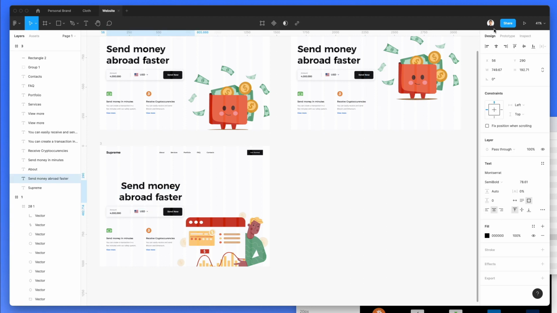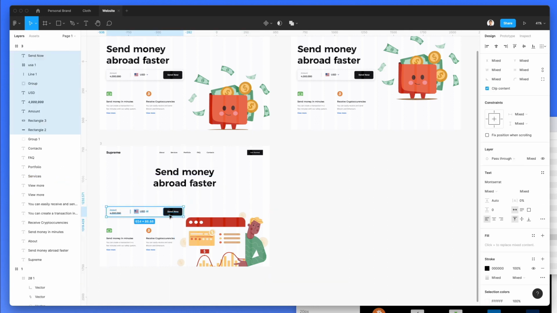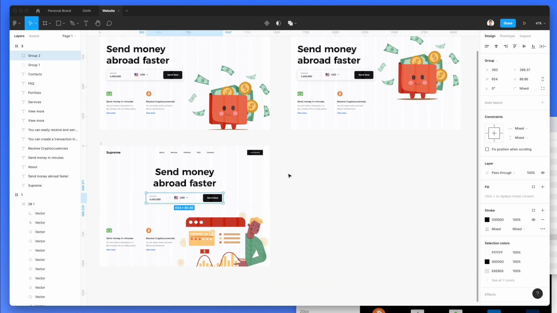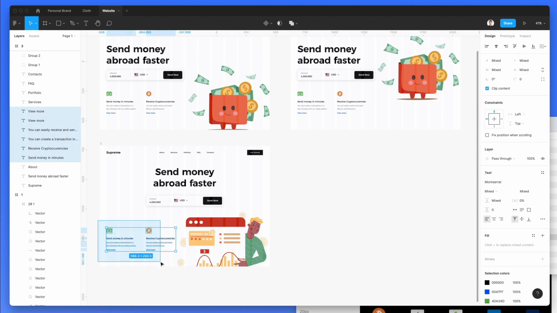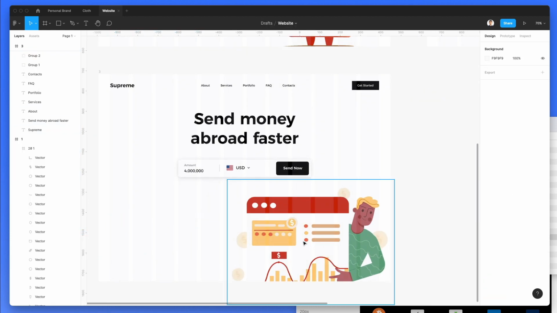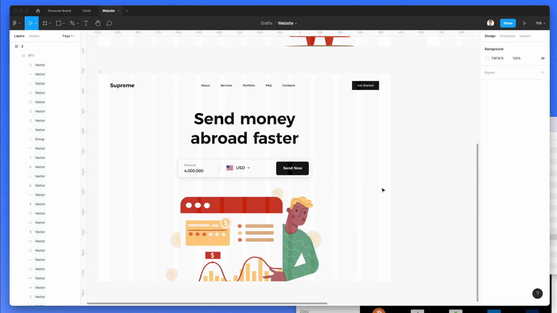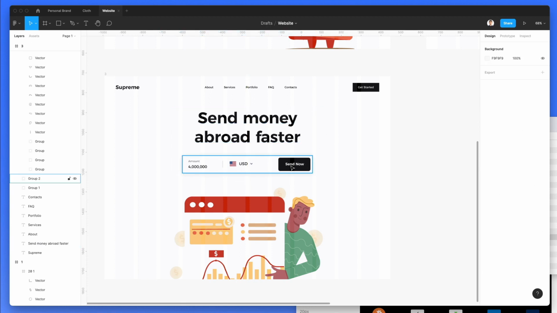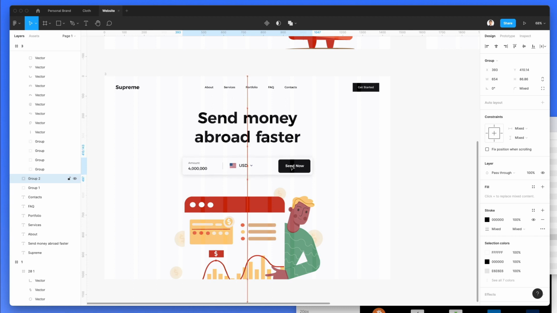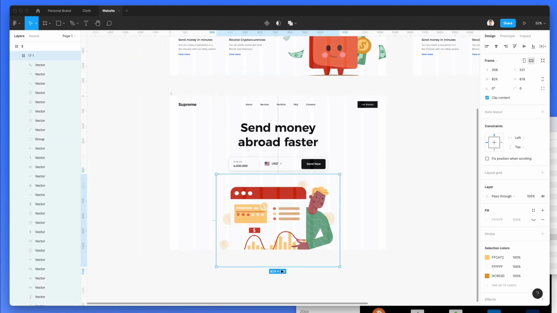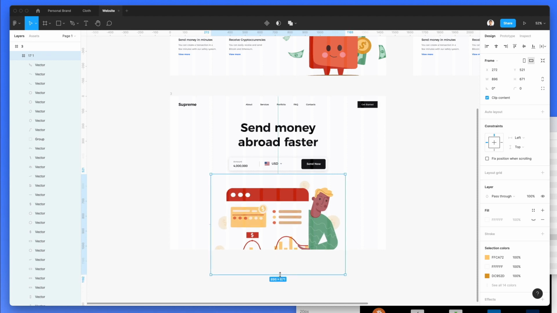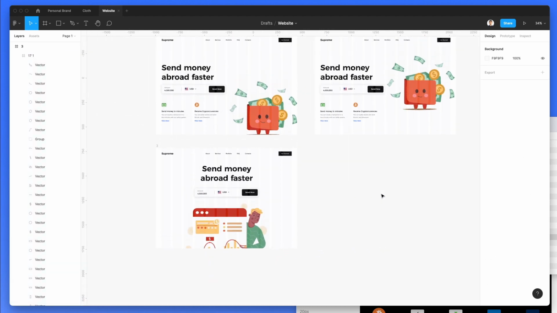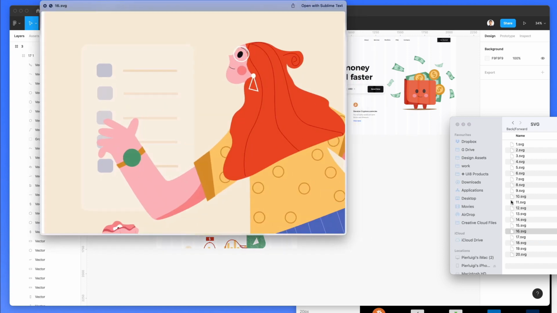Maybe one thing we could consider if we're going for something around these lines is to just center all of this stuff and maybe remove the feature section right here. So it could potentially be something more minimal, and maybe we could move the features to another section and part of the app. As you can see, there are workarounds based on the decisions you're going to make. And so far this is looking pretty interesting.